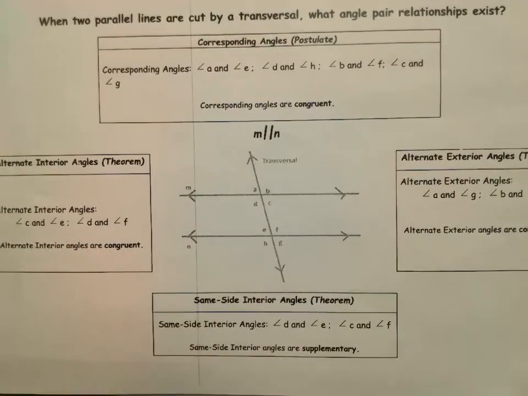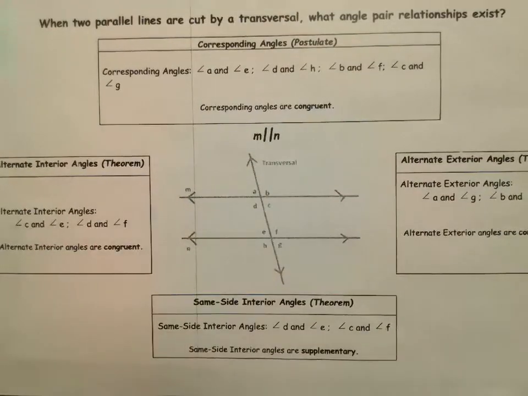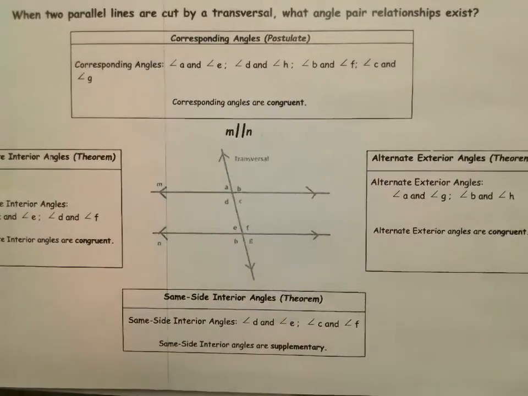Now, let's talk about the corresponding angle postulate. As you remember, when we talked about postulates are known defined laws in mathematics, right? Notice that the rest of these are all theorems. That means they're technically not proven. We just assume that they are in the situation because we've used it so much that it can be treated as a law. Just like in science where you have a law of gravity and then you have a theory, I'll use an example in bio for that one, the theory of how muscles work. We actually have never proven that muscles actually work using electricity and stringing across essentially a bunch of fibers, when it wants to contract or expand. That's a theory.